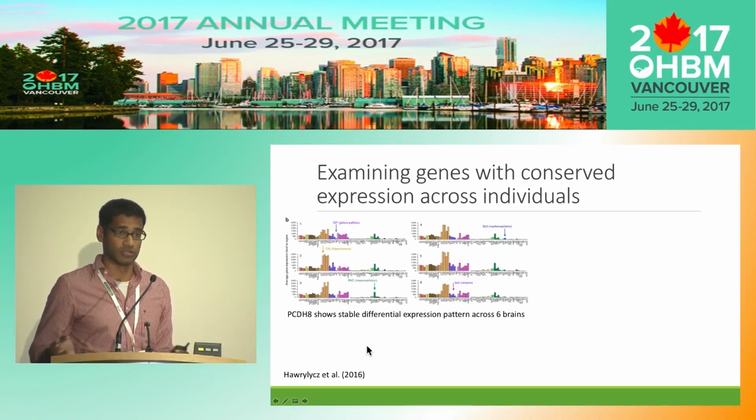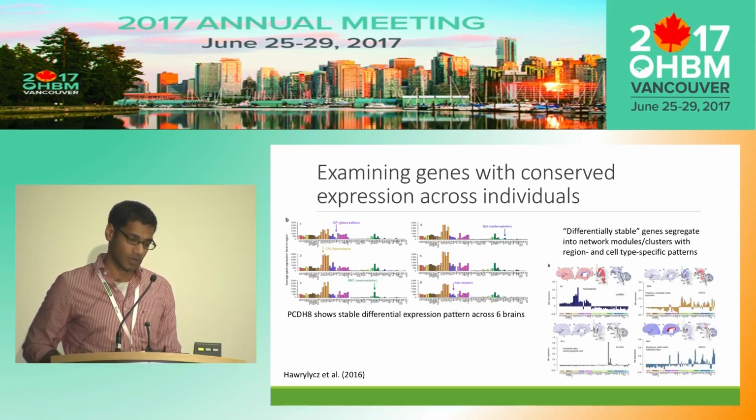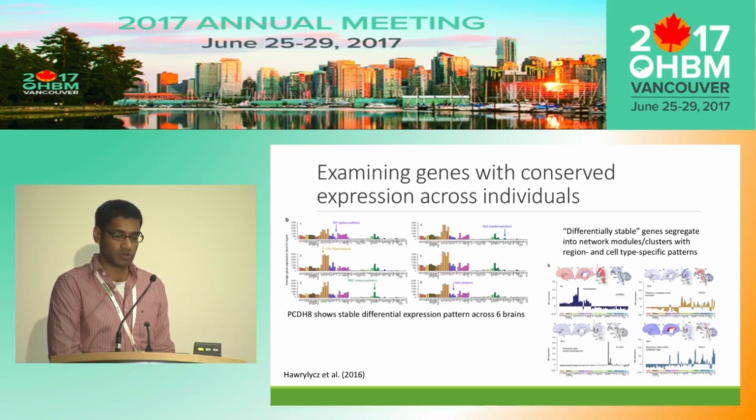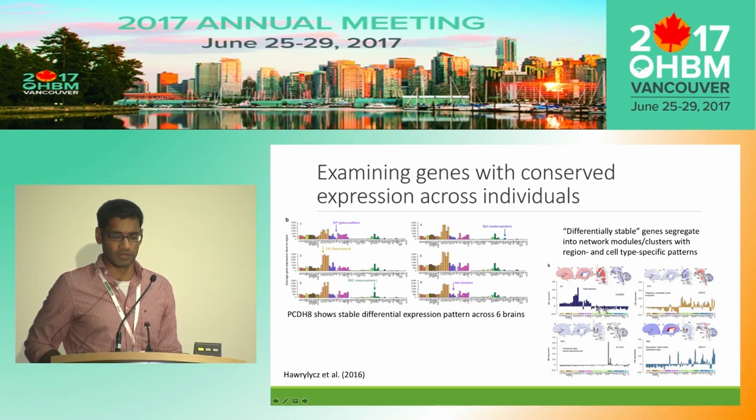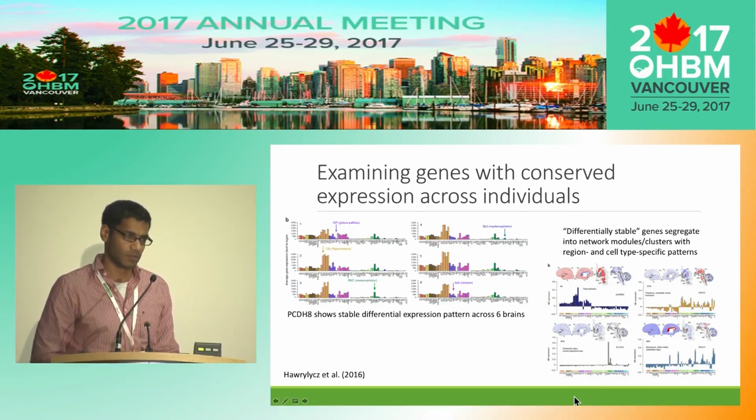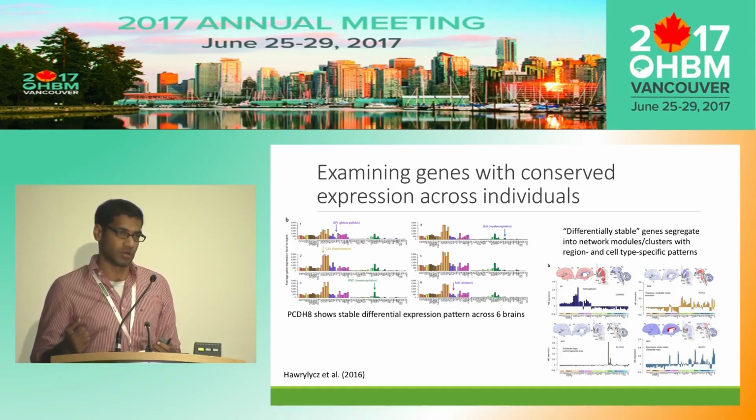This is not the case for all genes. There are genes that show high variation among individuals, but the focus of this paper was to look specifically at genes that show very, very conserved differential expression patterns over different individuals. You can score every gene using a metric that we call differential stability, and then look at those genes and see specifically what types of expression patterns they have. I'm not going to go too much into this because this just shows, again, that different modes or groups of genes have very stereotyped expression that seems to be cell type or region specific. The main point is that different regions of the brain in the same individual have dramatically different gene expression profiles.